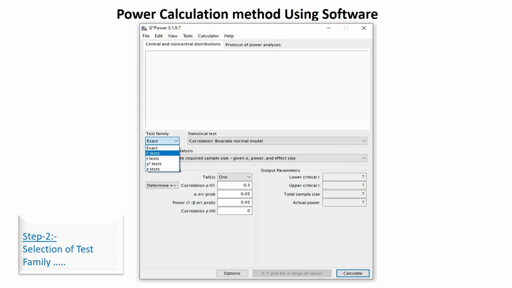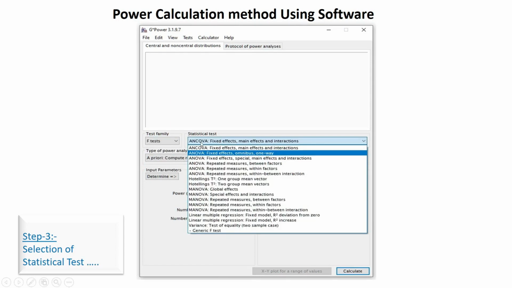And in the next step, we have to choose the statistical test. We will select ANOVA: fixed effects, omnibus, one-way. Why will we select this test? Because our animal study condition is applicable specifically to this test only. In my protocol, which I'm going to show you right now, we are going to see only the final effect.